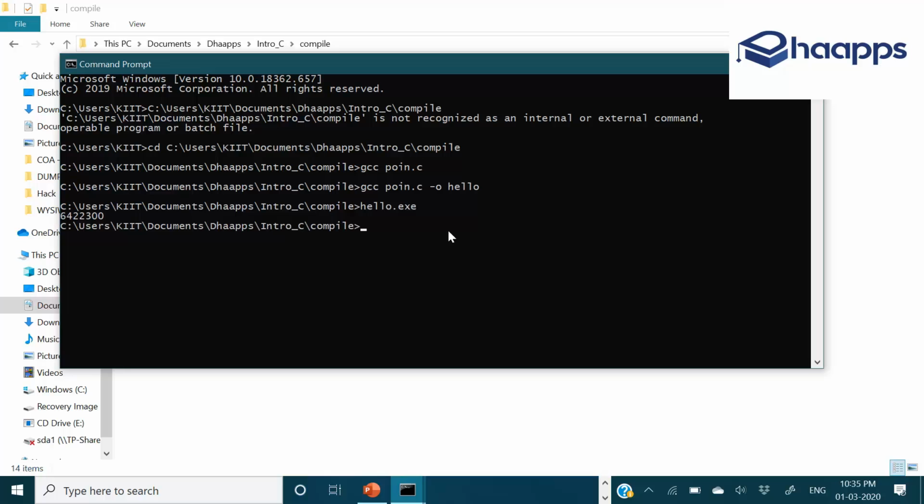So this is actually the memory location of this variable x.